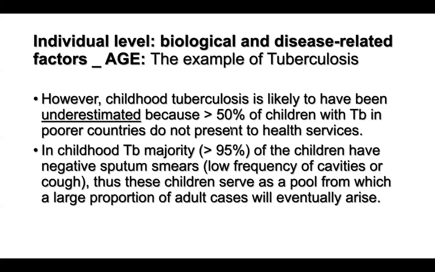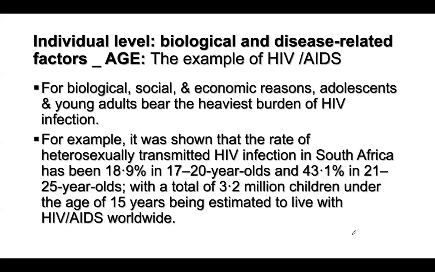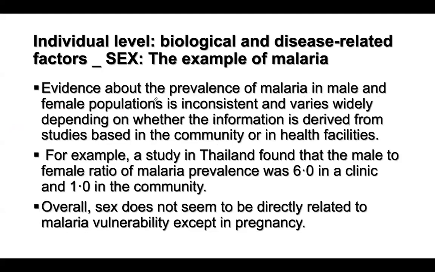I think this question that Lidwell asked here is extremely important. Lidwell says, young as how old? Age ranges, please. This is the whole point of understanding the biological determinants, right? Because you can't just say young people, but if you're talking about children between the age of 0 months to 10 years who are not even sexually active, and then you try to associate that with HIV, right? So there are all these important factors to think about when you're looking at determinants of health. So yeah, we could go ahead. So now, for example, here, for biological and socioeconomic reasons, adolescents and young adults bear the heaviest burden of HIV, not necessarily just children. So age becomes a factor, right? You could look at, again, so for malaria, another example is sex.